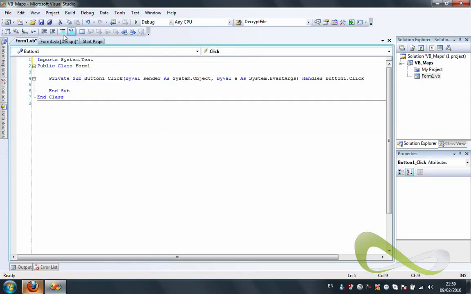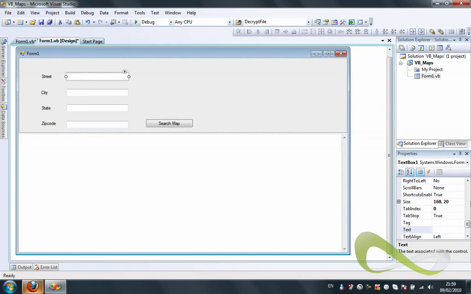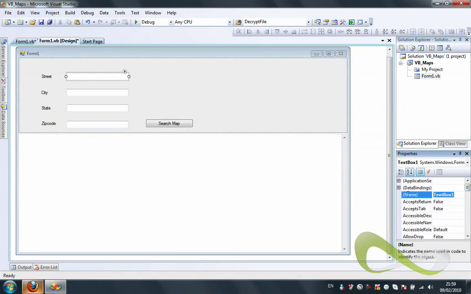Okay, so let me rename these just so I can know what I'm working on, and let's make this txtStreet, and this is txtCity, and this is txtState, which is kind of obvious, but just for clearance in the code so everything looks clear for everyone. And txtZipCode.